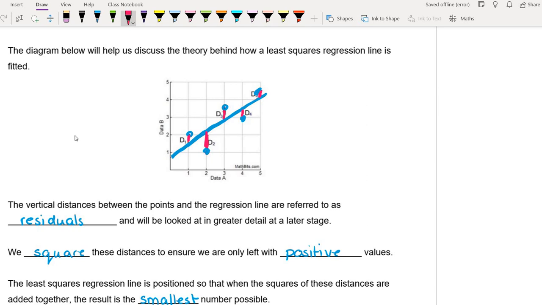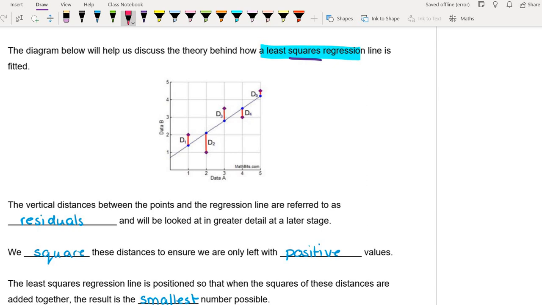That's our goal when we're fitting a least squares regression line. Now, when we talk about the least squares regression line, there are a few things that the name gives away, such as the squares. The word squares in the name comes from what we're doing with the line. We're squaring all these distances together to find the minimum amount possible when we're fitting the line.